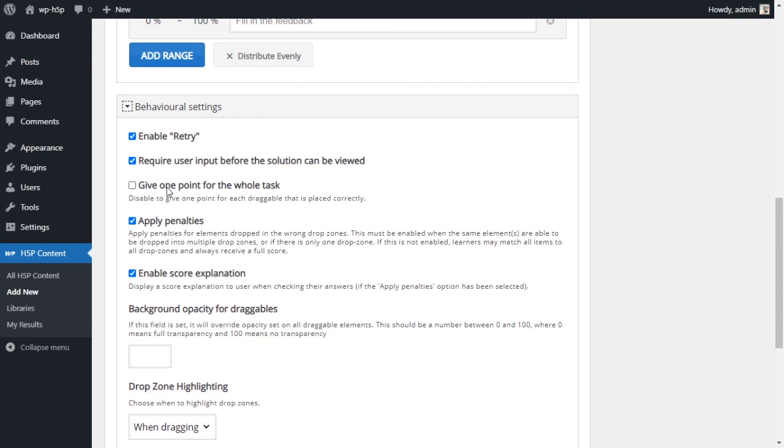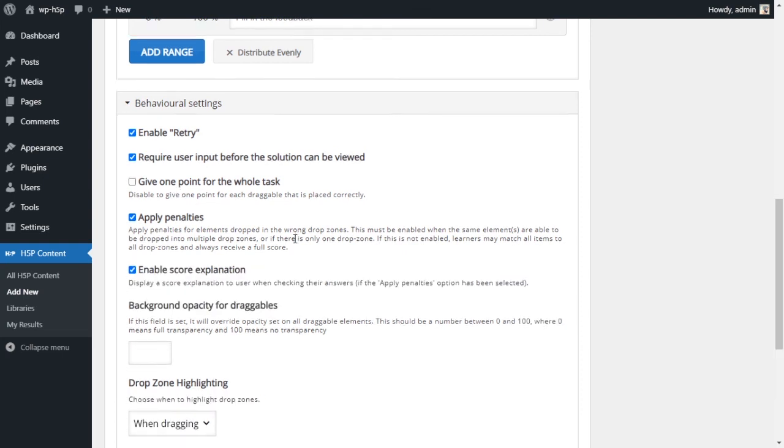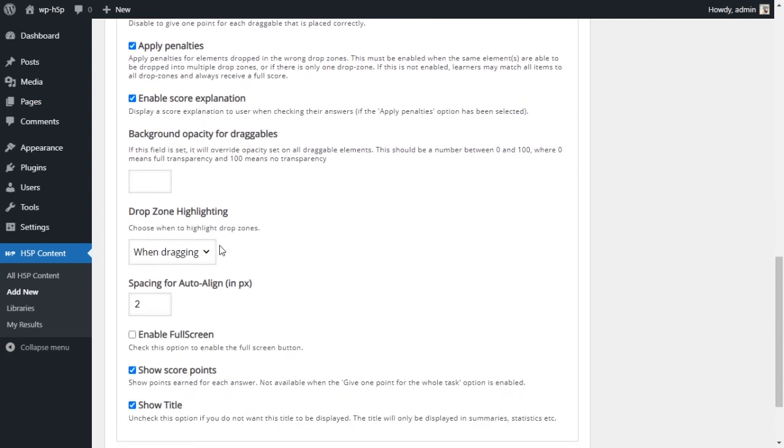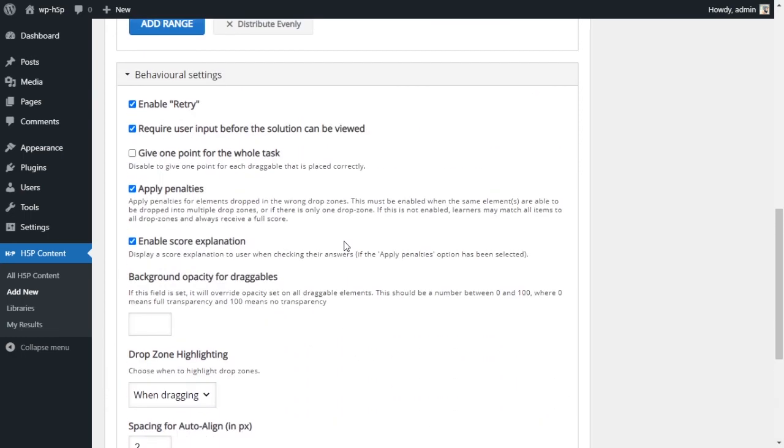So right here, give 1 point for the whole task. If we disable this, it should give 1 point for each. I see. So this is applying penalties.